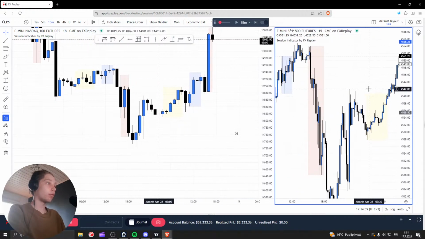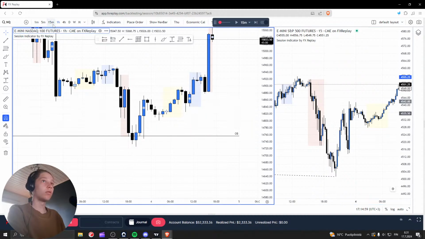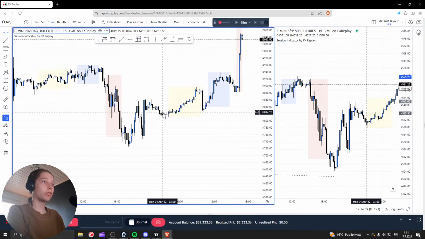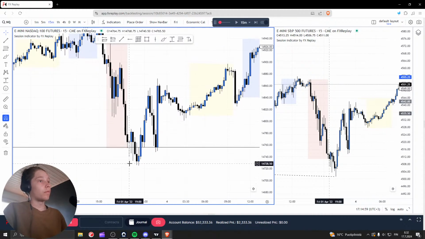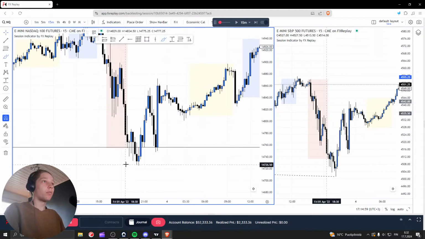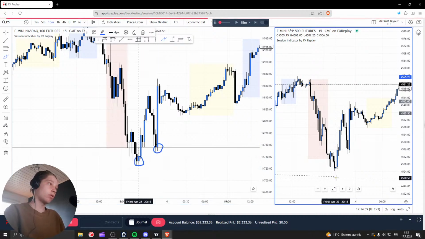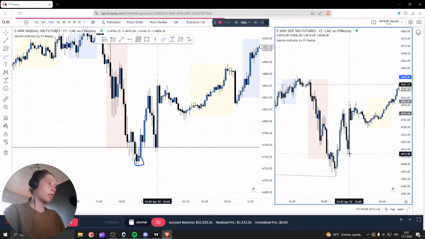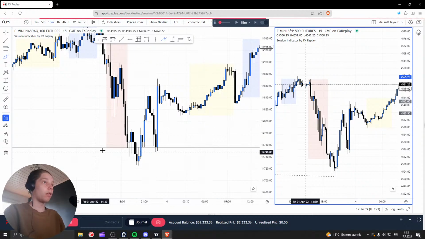SMT here. Now we can see if we had any. Not really. Wait, what? That was the hourly chart that I was in. Sorry. So you can look, these are the most notable: low and high low, low and high low. No SMT there. There could be some minor SMT with some minor lows. I don't know.